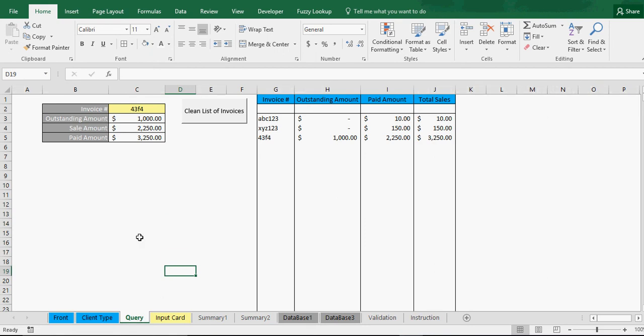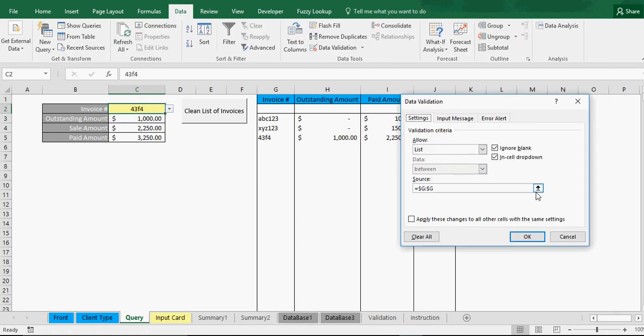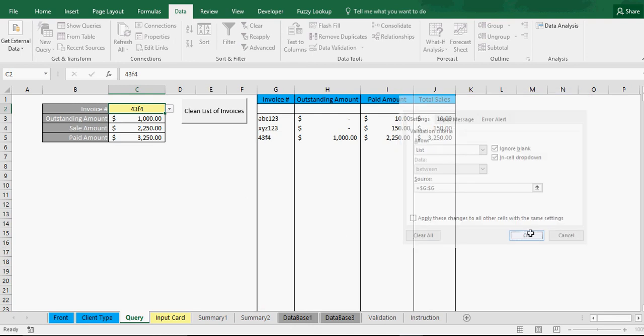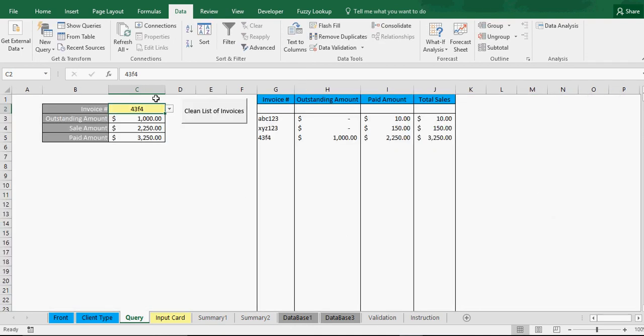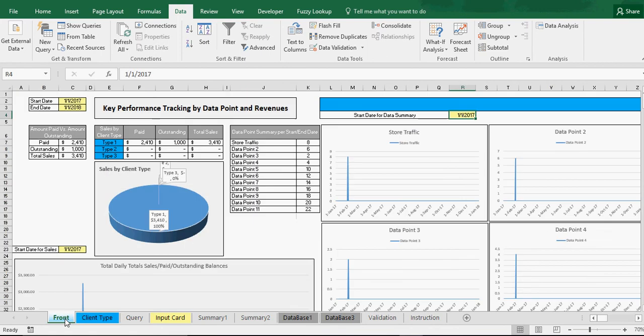Oh, I almost forgot the query tab. Here you can sum this, and it will automatically populate the list of all invoices and give you the amount outstanding, paid, and total sales of those. Also, if you just want to query one invoice, you can actually just pick one and it'll give you the status of that one. If you've got a whole bunch in here and you just want to report on that basis, you can. I think that about does it for this model.